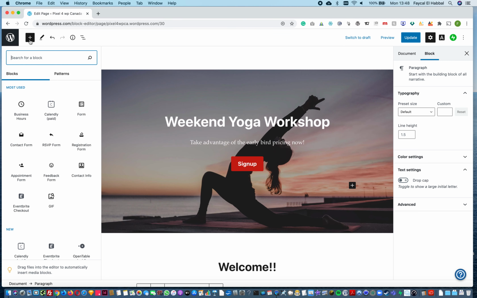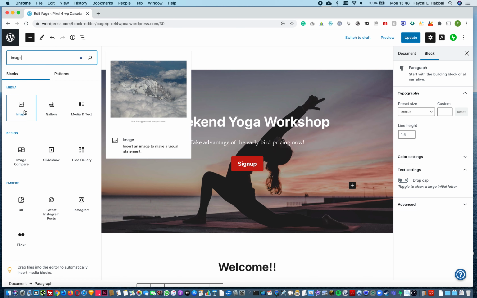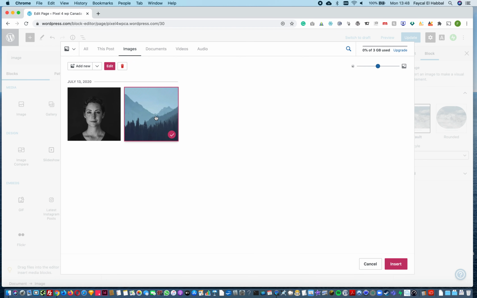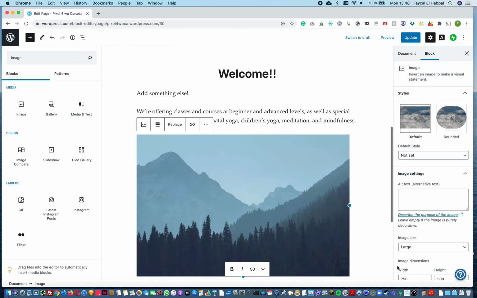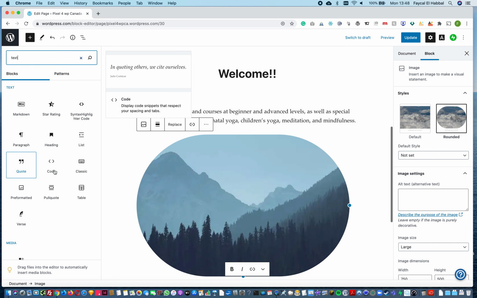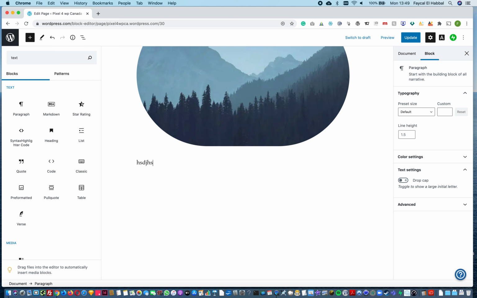You click on the plus sign over here, and then you can say images, for example, and okay, I want to add this, and we'll add it under as a section where you can add on the website called images. I'm going to click on the media library. I have those two images. I'm going to select one of them and it's added to the website. And then you can play around with the settings, how it looks. You want to add another paragraph under, you click text, or here's a paragraph, you just click it and it gets added under and you start typing stuff. So it's pretty easy to manage.